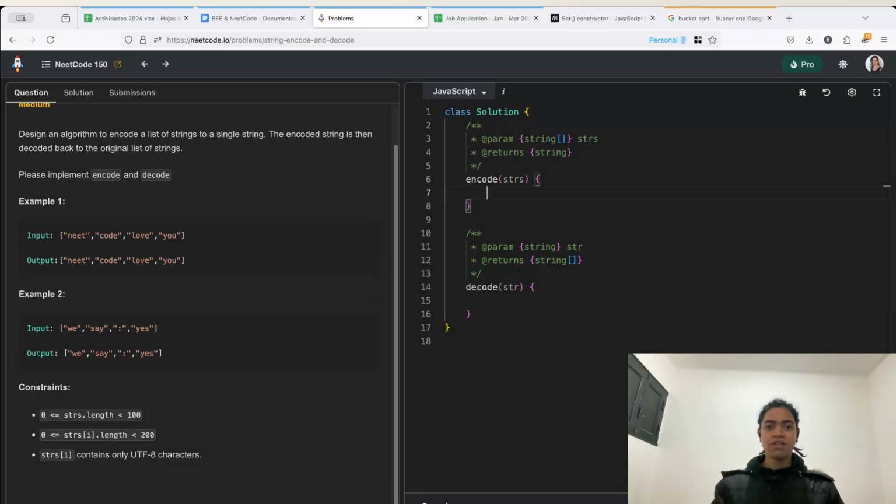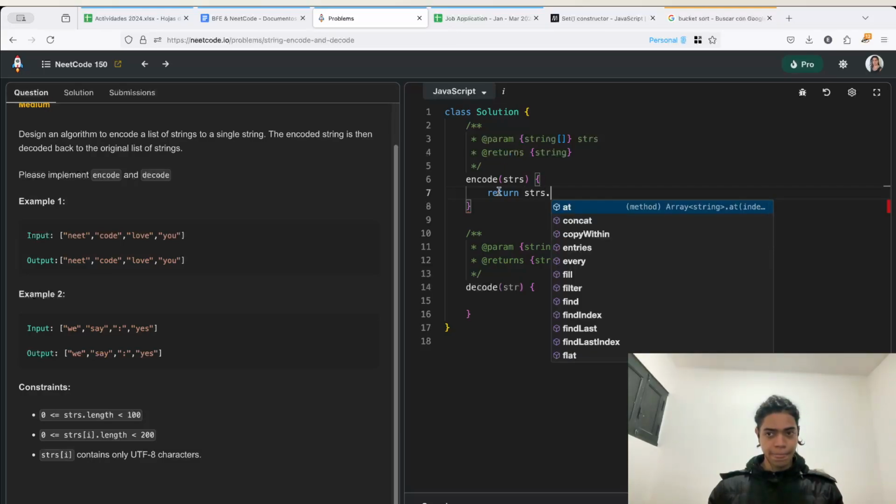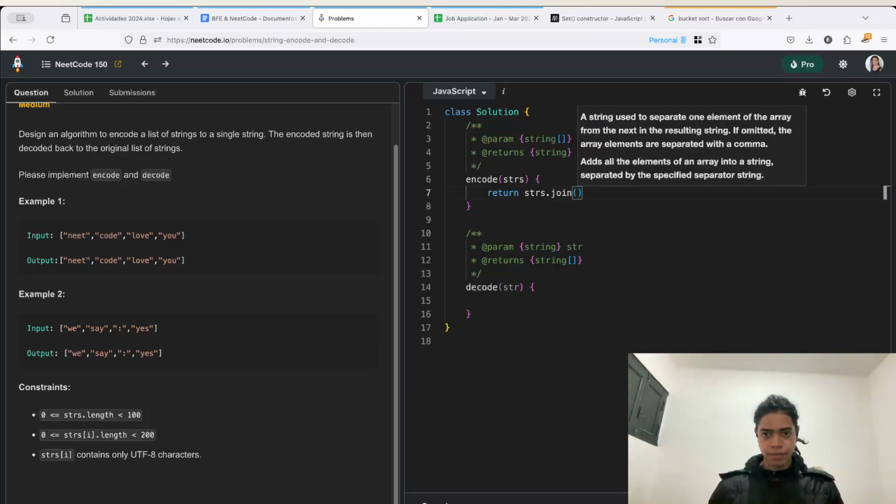So one easy way to do that in JavaScript is by using built-in methods. For example, in strings, I want you to return a string. Since this is a list of strings, I already receive that as an array of strings, and I want you to join them.